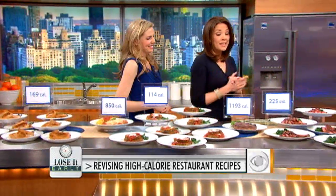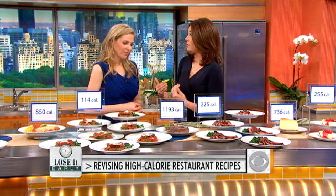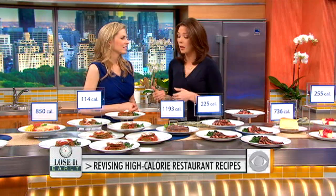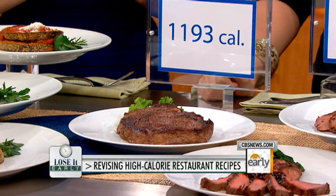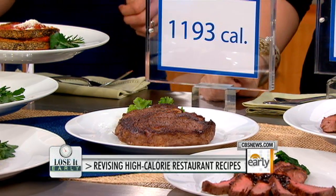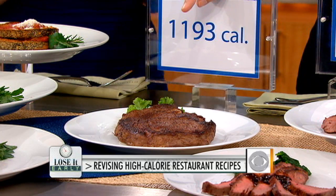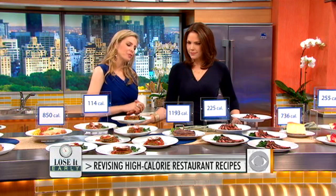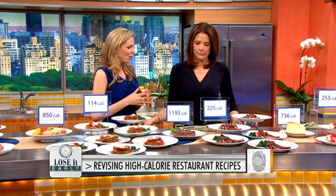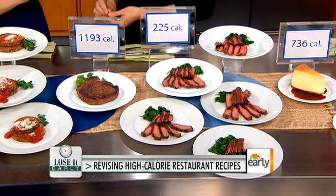All right. Now, steak. This is one of the things that a lot of people go out and treat themselves to, especially in the winter if you don't feel like firing up the grill. Yes, you are going to get your steak. This is a ribeye, and I have to say, massive meat overload here. This is enough for 5 people. 99 grams of fat, Erica. But this is sold as a single serving. Wow. And about half of that is artery-clogging saturated fat. My goodness. So you could redo it at home for 225 calories per plate if you stick with flank steak.